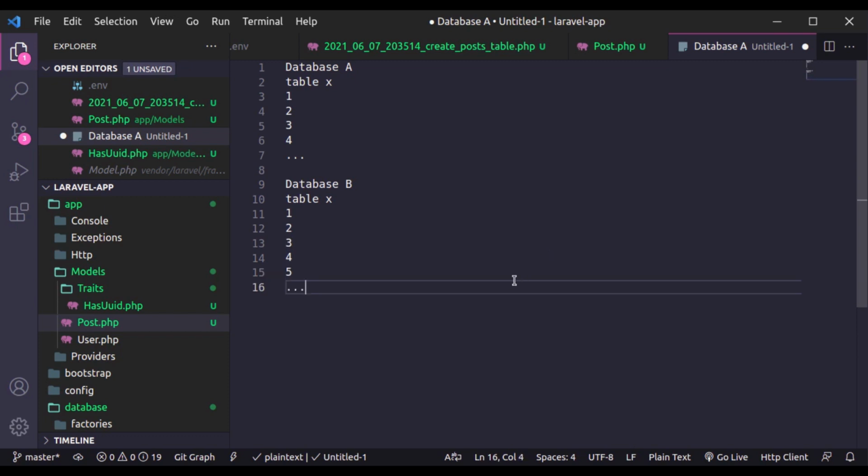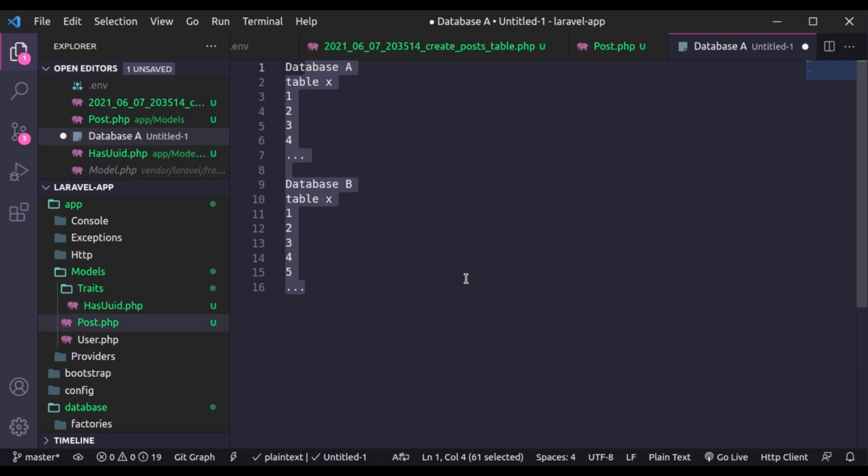So this can be a huge problem for your application. To solve this problem, we use UUID, which is unique across every table, every database and every server. So the main advantage of UUID is that it allows easy distribution of databases across multiple servers.